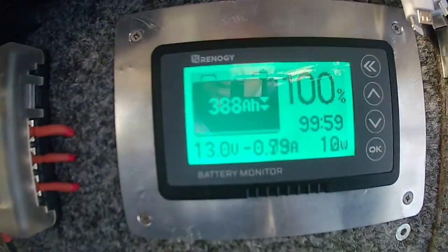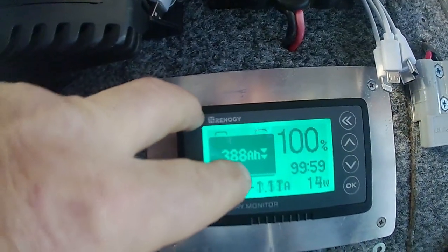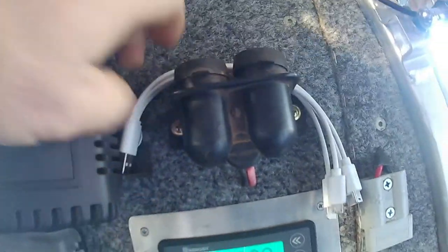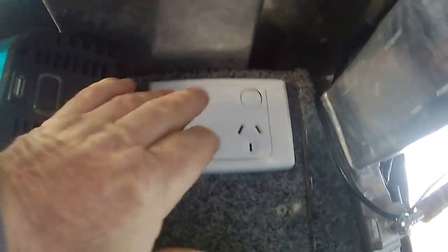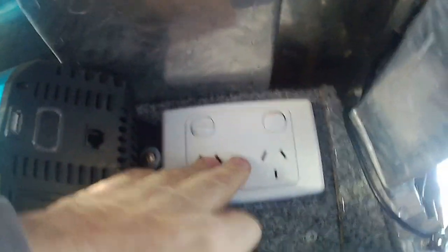It'll do. There we go. See, we're on 100%. It is programmed to be 390 amps, so I've only used 2 amps. I have got another cigarette lighter socket here. Oh, there's my other 240 way up top. Silly. And I've got a 240 plug up here too, so whenever I'm plugged in via 240 here, I can actually use this here. I forgot about that.